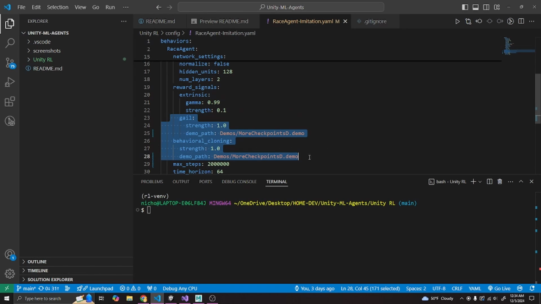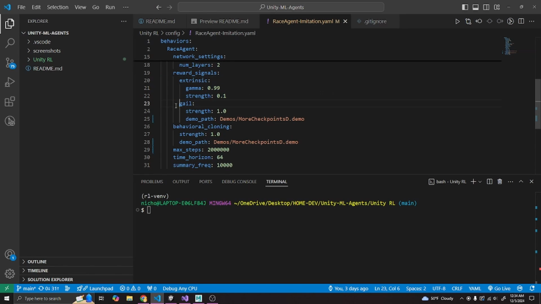To add additional imitation learning, so it's already doing extrinsic rewards, and that's going to be my checkpoints and falling off the track. That's where the value comes from here. But if you add GAIL and behavioral cloning, then that adds the demo as well that I recorded. It's saved in the project files.